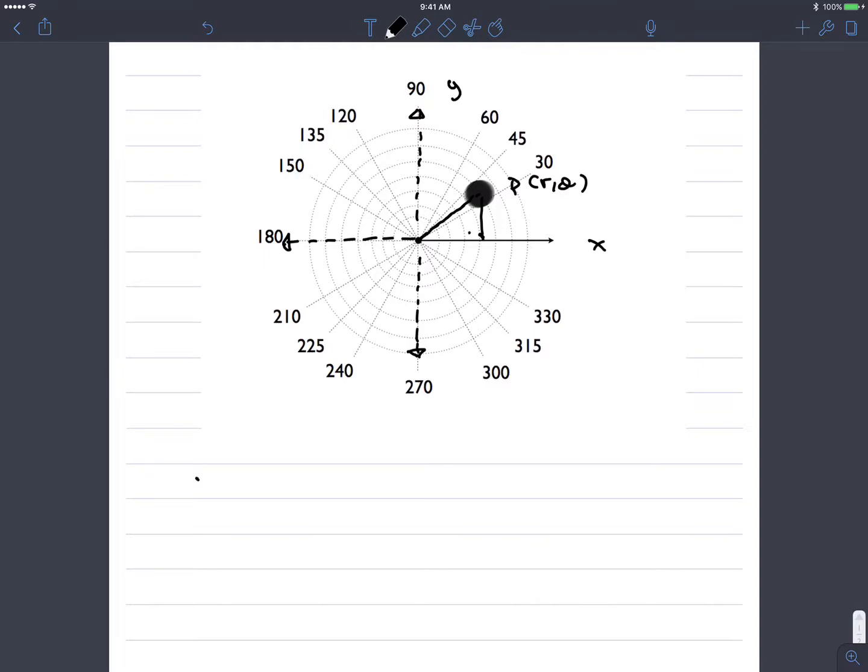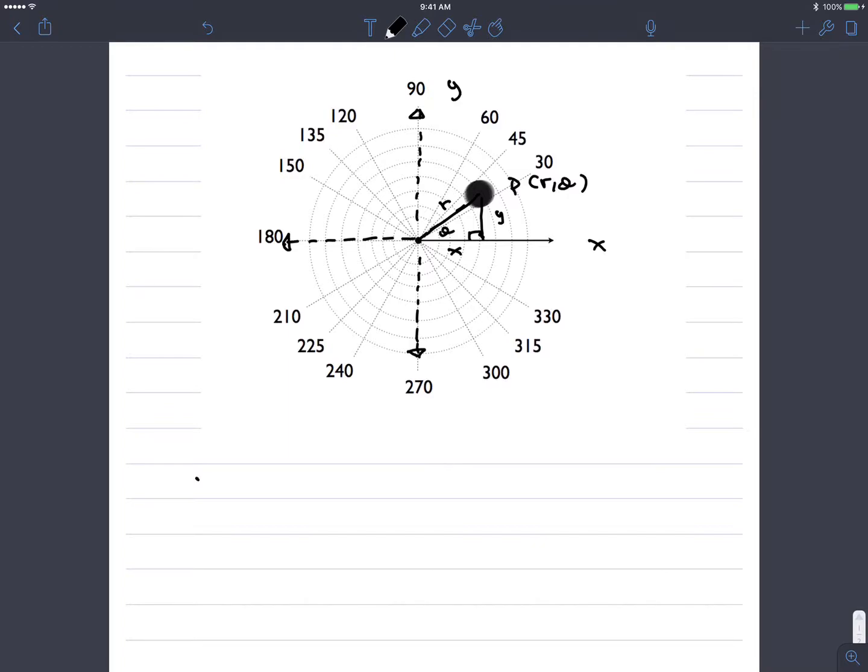But if I look at some details here, if I draw this triangle now, notice this distance is x and this distance is y, and this is a triangle. So this distance is r. And I have an angle theta here. So far, so good? Okay, you guys okay with that? All right, let's consider what's going on here.